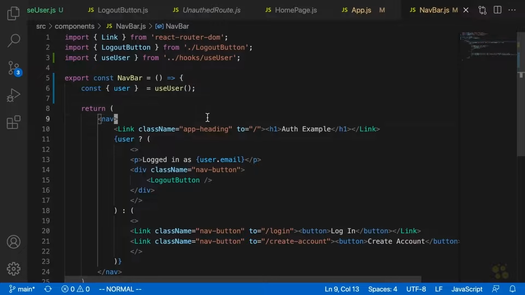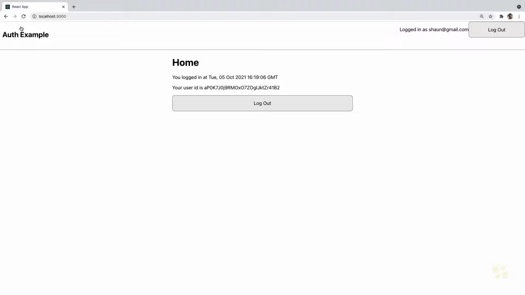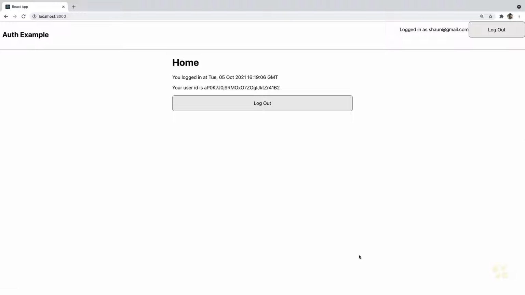So if we go back and take a look at our application now, we're just going to refresh it, and we should see that that's automatically being displayed up at the top. Now, looking at this, I do see that there's one little problem that we might want to work around, and that is when we refresh, you can see that the entire application is displayed as loading.